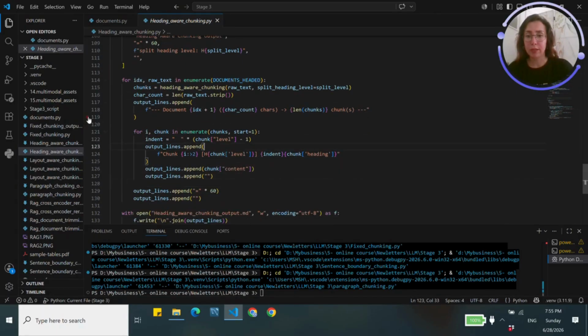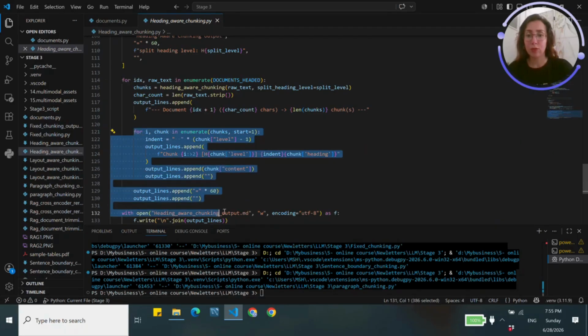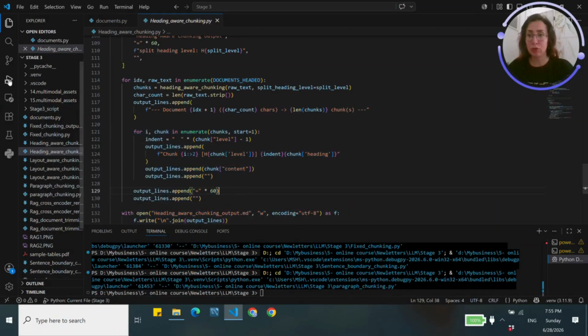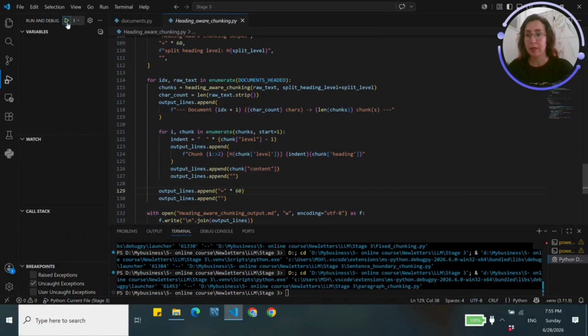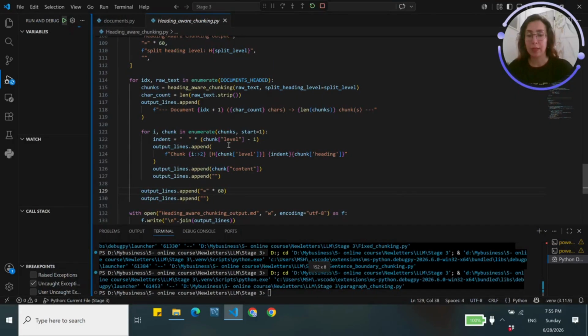This type of coding that I also implemented is for the sake of showing you how the output looks. But the real chunking is that you should put all of the text in different arrays, and the list of the arrays would be your output. This is just for the case that I want to show you how it is working. Now I'm running it to see how it works.